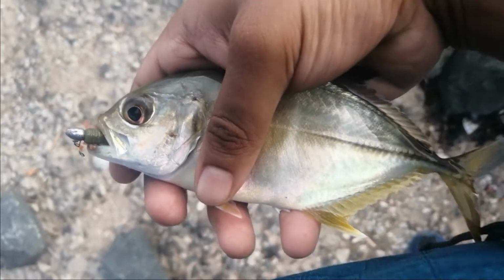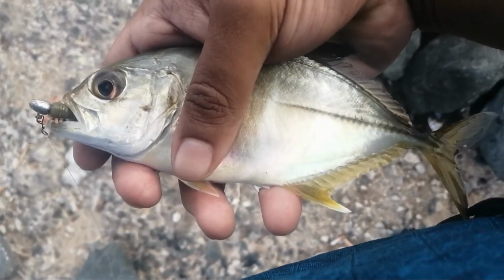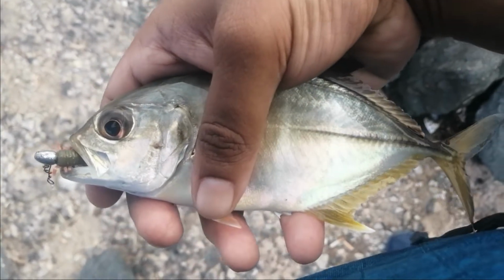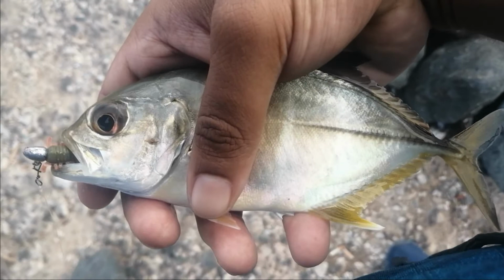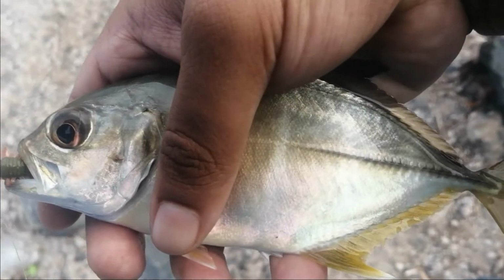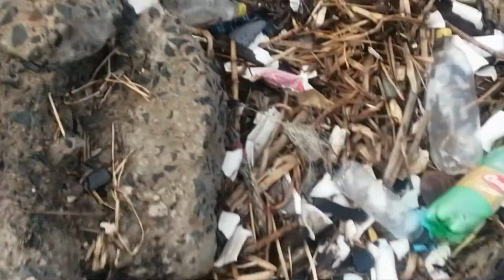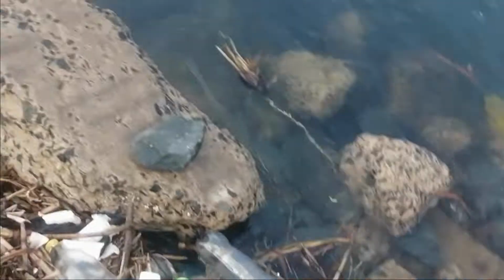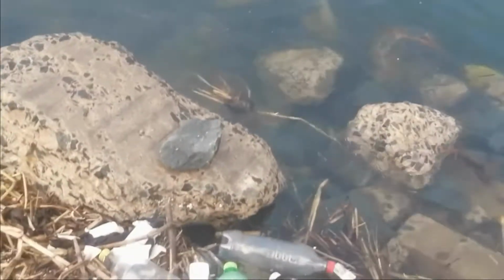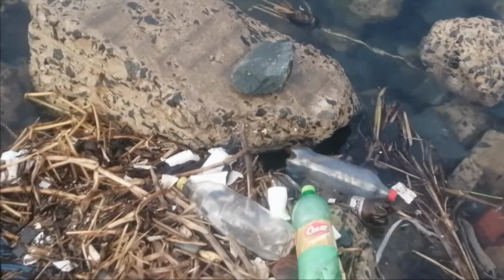Here we go, guys. First cast, got myself a kingie on the Berkley camo once again. So yeah, let's throw this guy back in and let's see what else we can catch. So guys, here we go for the release. Awesome stuff. Lives to fight another day. Awesome fight on ultralight. So let's see what else we can get.